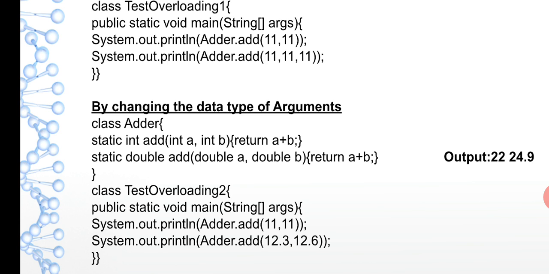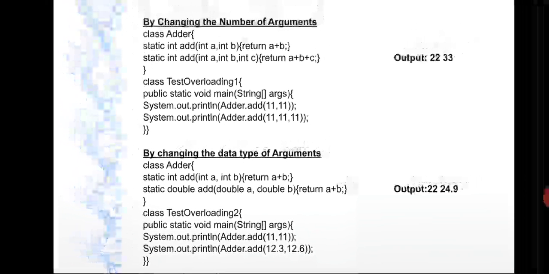So both have the same name and the same number of parameters, but different data types. So they are not the same, they are unique. Now the rest of the things are the same. You have one class, inside the class the main method, and inside the main method 2 print statements. Again you are calling add methods using the class name, but for the second call you are passing a floating point, or double, value. For the first, the first add method will be invoked and it will return 11 plus 11, so 22 is the output. For the second, the value of 12 plus 3 and 12 plus 3 will be printed. So this is how different data types and different arguments work.